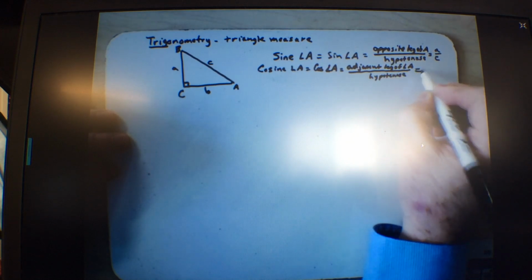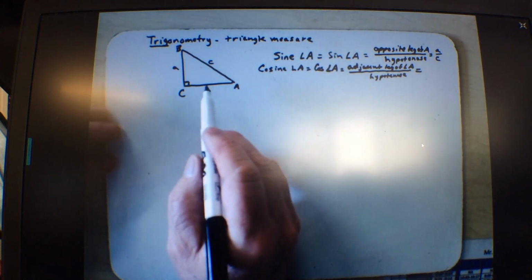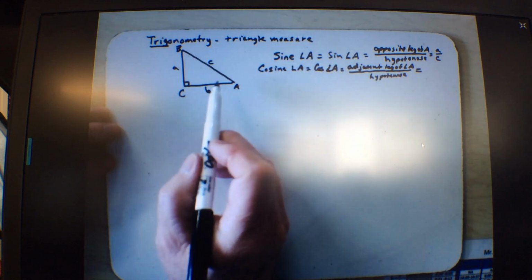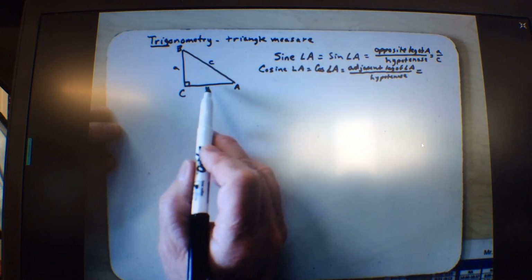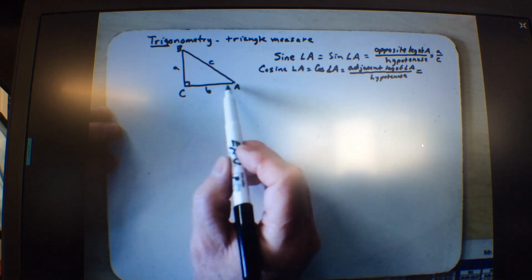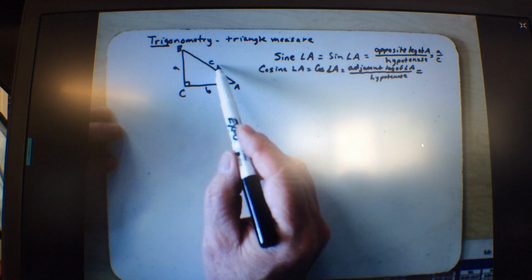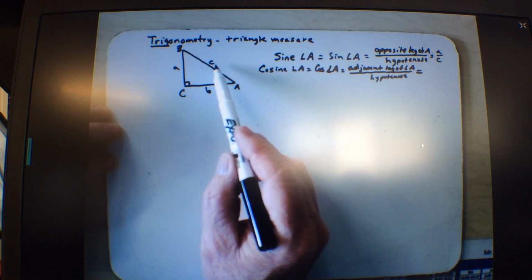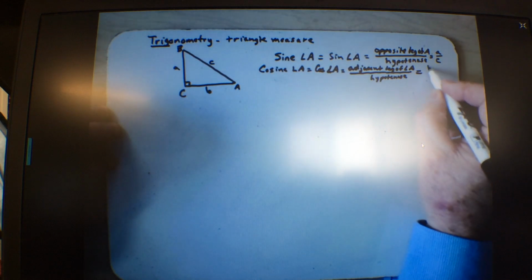So if you look at the adjacent leg of angle A, it's this B. Do you understand the difference between adjacent and opposite? Opposite is across from A, adjacent is right next to it. Adjacent means side by side. It actually helps to form A. And simply people say, well, couldn't you use C? No, C is the hypotenuse. It has its own information, right? So this one is B over C.